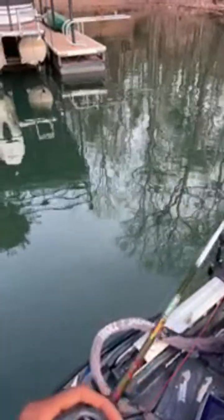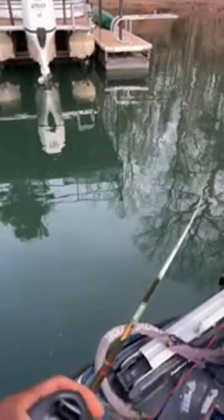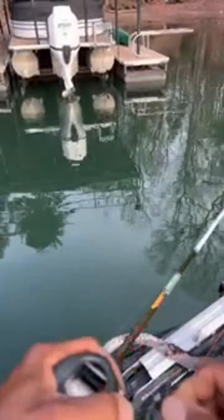Prime says, I can't use those bait casts. My lines get bird nest in them. Big old eagle can live in that bird's nest, right?